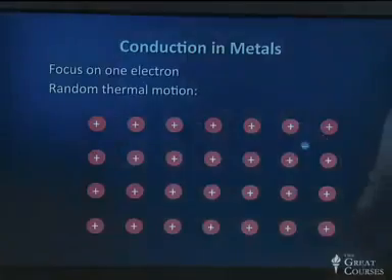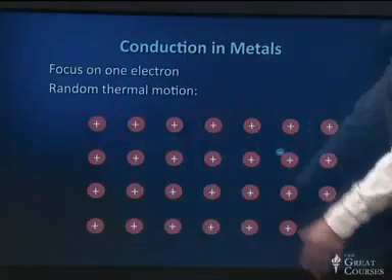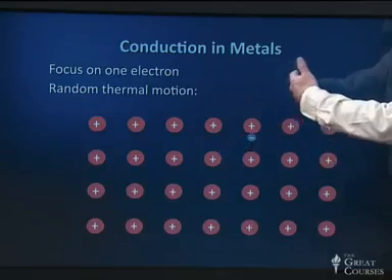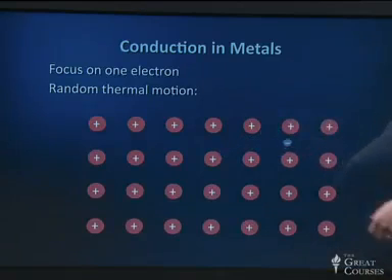So if I focus on one electron, it's in random thermal motion. It's kind of bouncing around in there, and frequently it hits these ions. And when it does, it typically gives up some of its energy, but it also may gain energy back from the ions. And in a state of equilibrium, it's basically just bouncing around at roughly a constant and rather high velocity, typically hundreds of meters a second. And there it goes, bouncing around randomly. And it doesn't, on average, go anywhere. Maybe one electron wanders somewhere through the metal, another wanders back the other way. There's no current. There's no net flow of electrons.